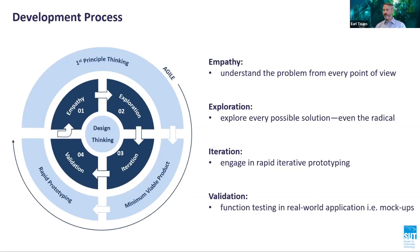Firstly, empathy. Understand the problem from every point of view. Secondly, exploration. Explore every possible solution, even the radical. Thirdly, iteration. Engage in rapid iterative prototyping. Lastly, validation. Function testing in real-world application, i.e. using mock-ups. This process is not without its criticism.